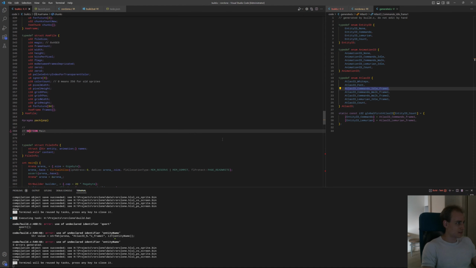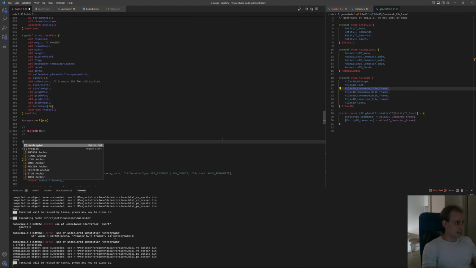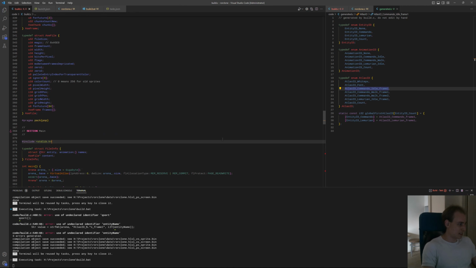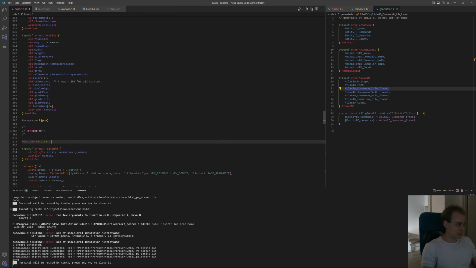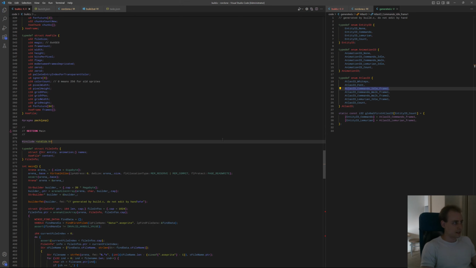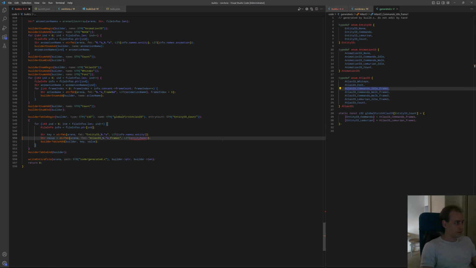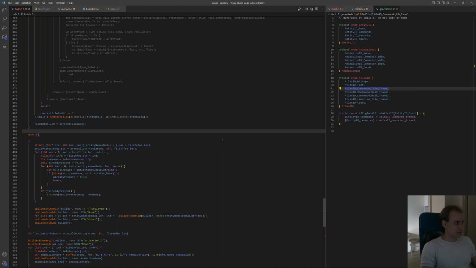Undeclared identifier. Oh my god. Include stdlib.h. Is it there? Yes. Right. qsort. What does it take? Base, number of elements, size of elements, and compare function.